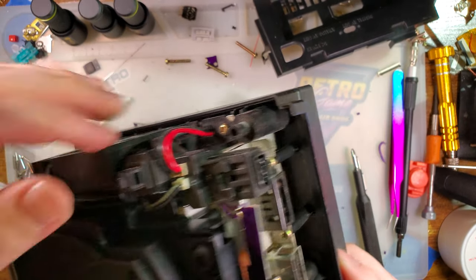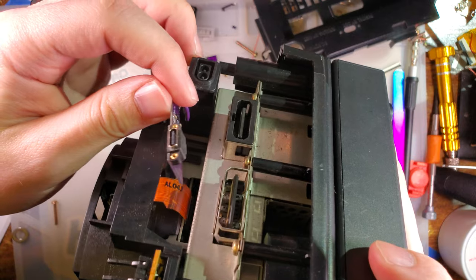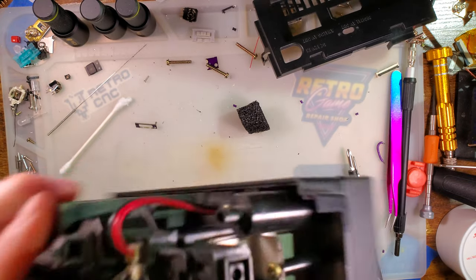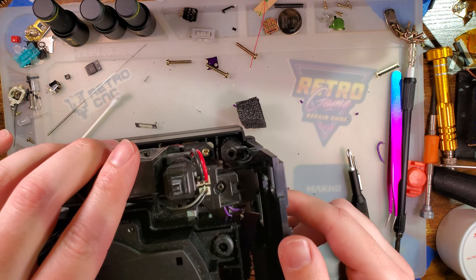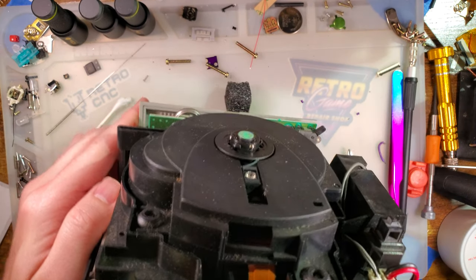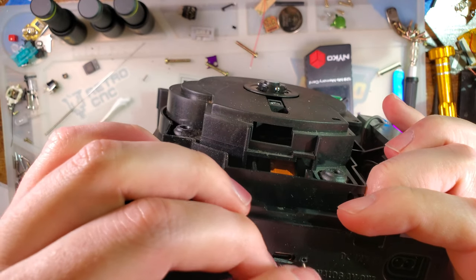All right, we're almost there. I got the power switch back in. I've got it re-soldered. I even glued it down so that that stops happening, hopefully. Probably not, but hopefully. And we'll hope for the best. It shouldn't have to move anymore on account of me having this thing almost entirely reassembled. That'll drop in there. And then I just need to get this on there again, and we'll be good to go.